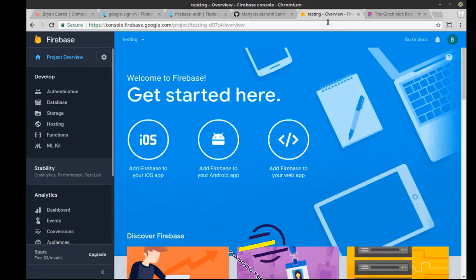Anyway, what we have before you is a very basic Firebase console. I literally just opened this up and said, I'm new to Firebase, hit me. It wants to get started. We're going to build a Firebase Android application, but we want to use Google SignIn. So there are some prerequisites to this tutorial. First thing, I've got a blank Firebase. I have done very little, if any, modifications.